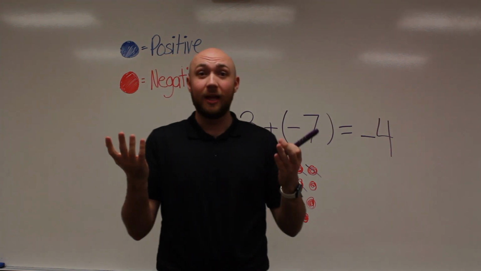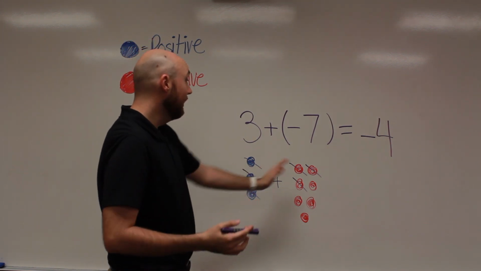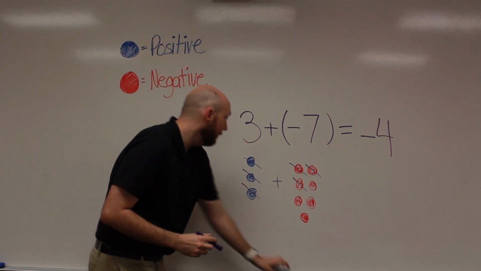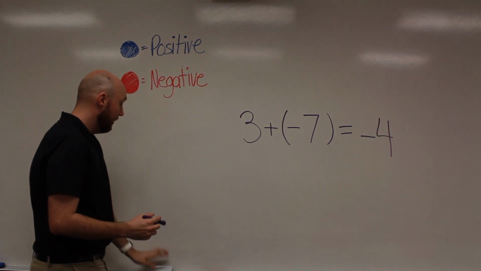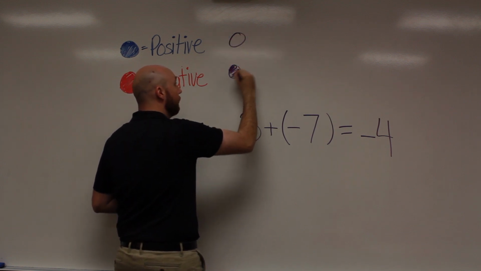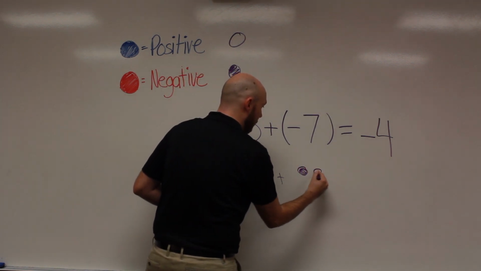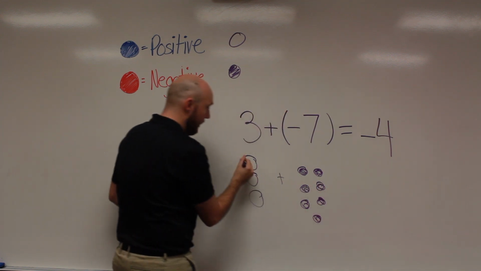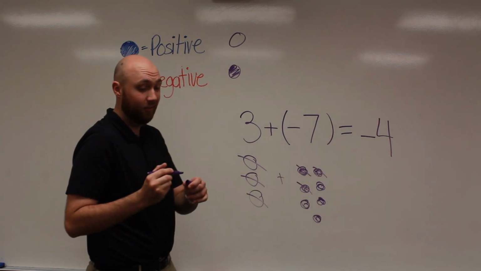Okay? And again, if you don't have different color markers or you don't have chips or anything to differentiate the positives and negatives, you can do this with just the same color, right? So I'll do it right here just to show an example of how that will be done. Maybe instead, my positives are going to be an open circle, my negatives are going to be a colored in circle, right? So for 3 positives plus 7 negatives, 1, 2, 3, 4, 5, 6, 7, right? The same thing, cross out 3 to make 3 zero pairs, and you will still get the same result.